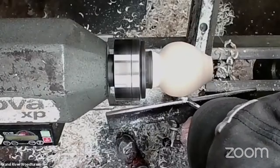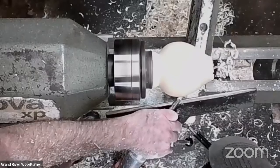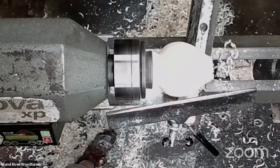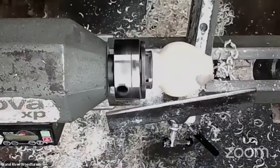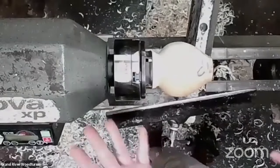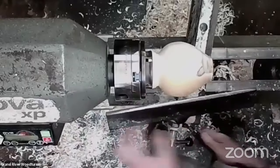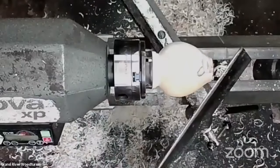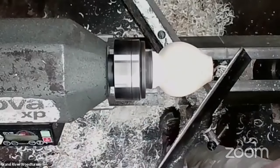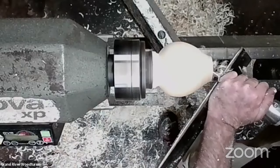A little bump right here. Get rid of that. Fine. Okay. No sanding necessary. Well, I won't sand it, but obviously we want to get the best tooled finish we can, so that makes sanding 1,000 times easier, right? And sometimes if you can get it without the tool bumps and all that stuff, you're obviously better off.